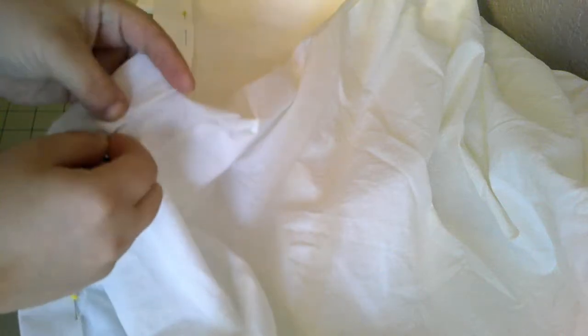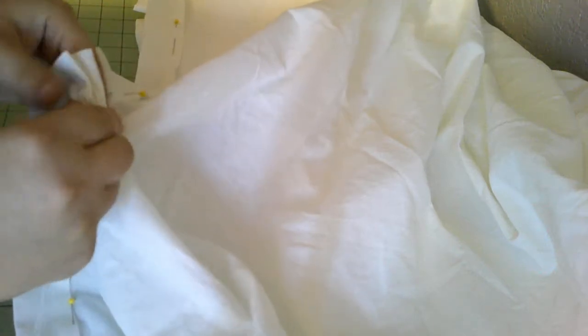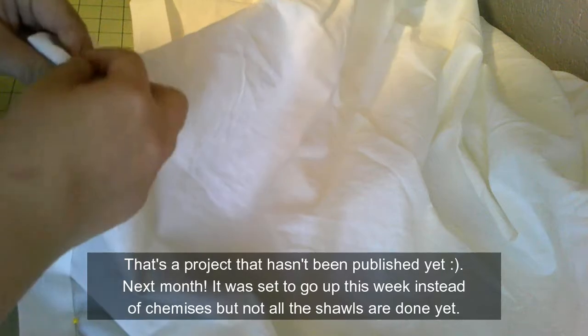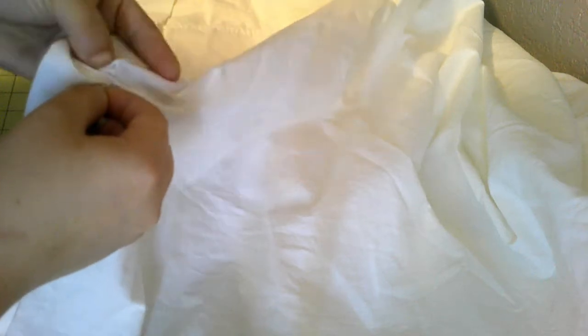We are ready to embark on the final step, which is hemming. I already ironed it up — maybe half an inch and then whatever this is; I eyeballed it and didn't even try measuring. Running stitch now. I'm wearing my thimble this morning — my fingers are really torn up, though I think it's less from this project and more from sewing through the fur on a shawl I also did yesterday. I'm working on both projects simultaneously, and that leather was hard to work through.